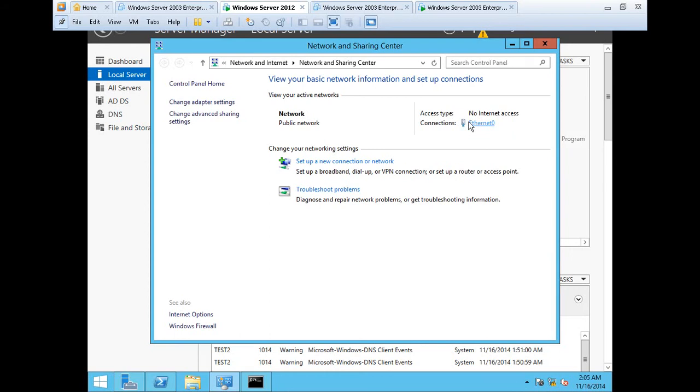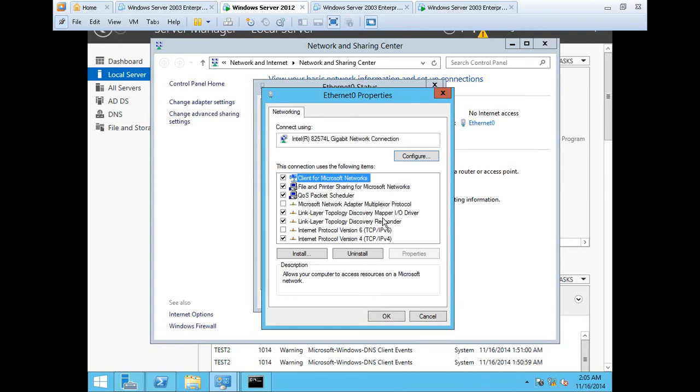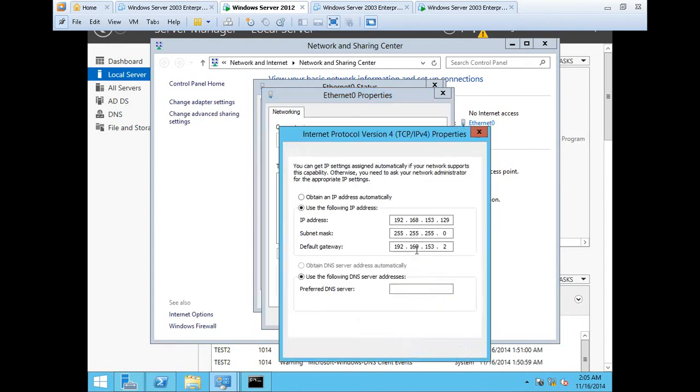Now changing the DNS IP to the new domain controller IP, that will be 131.